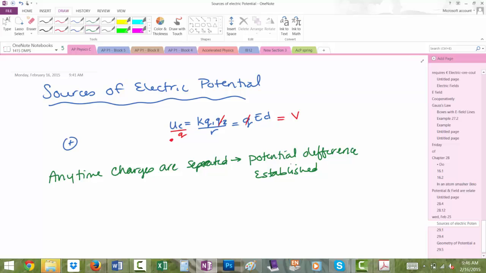Yeah. So there is still a potential difference that's established because, if we back up, there's electric potential energy that charge has, or that object has, relative to that one. Does that make sense? Yes. Electric potential energy is the blue stuff, right? So U is equal to KQQ over R. If there's potential energy that this one has relative to that one, then there has to be a potential difference between them. Is that okay?